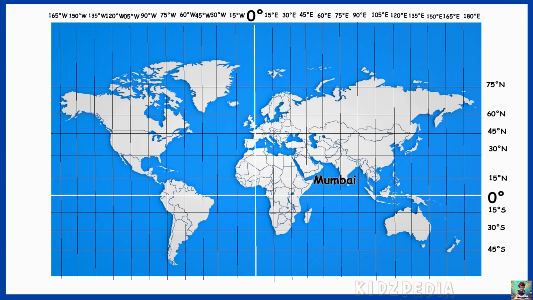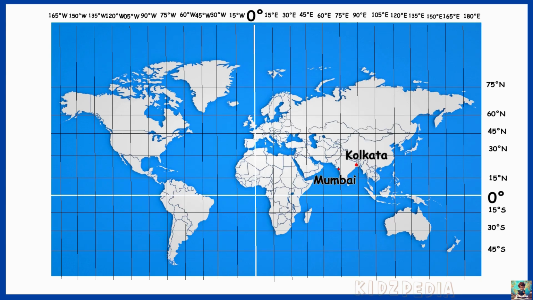First, we have Mumbai. Mumbai is located on the west coast of India, somewhere here. So, its coordinates will be approximately 19 degree north and longitude 72 degree east. Next is Kolkata. Kolkata is located in eastern India, specifically in the state of West Bengal, approximately here. So what will be its latitude? 22 degree north and longitude 88 degree east.